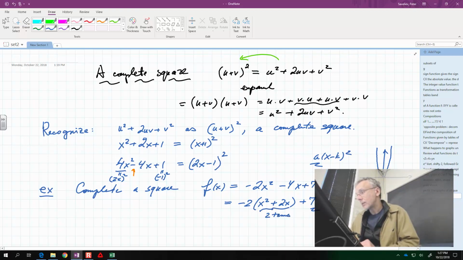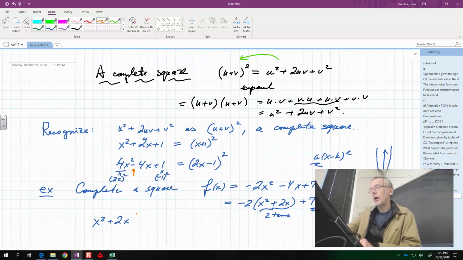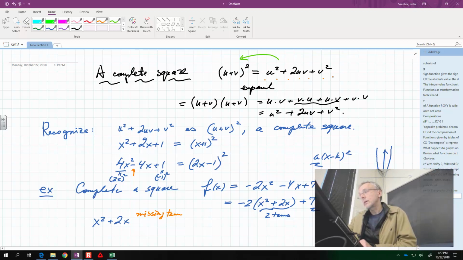That's the problem, but really not a big one, because all you have to do is identify what they are. So x squared plus 2x. Let me just put this aside. What is the missing term? That's the question. Over here, I have to add a missing term of this triplet. It has got to be a square of what's left. So what is it?